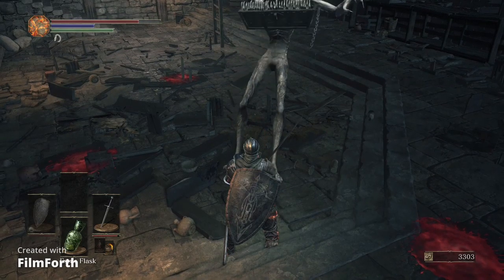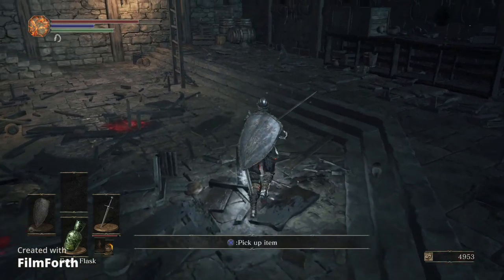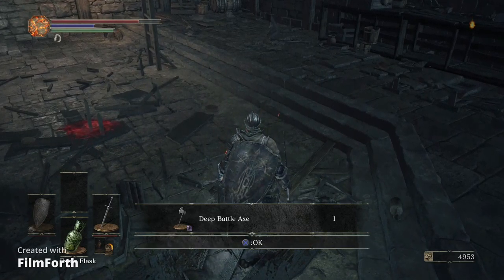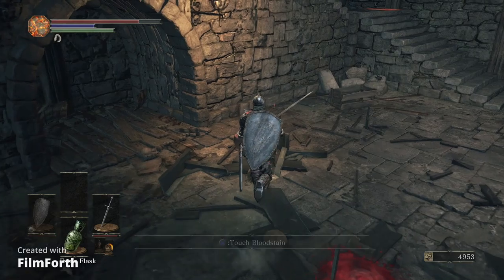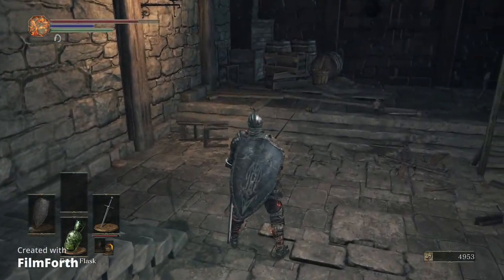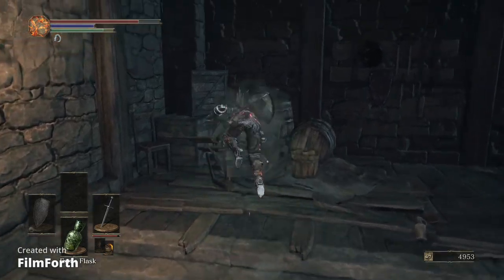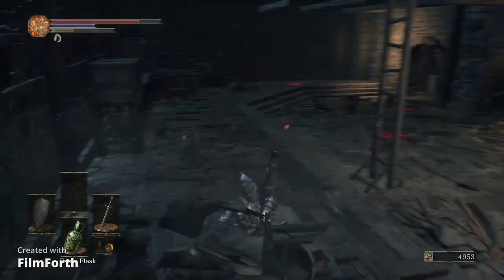Again, a good amount of souls you're going to get for him. At this point in the game, 1,600 souls is a lot. You're going to get the Deep Battle Axe from him. Good weapon, good early game weapon. If you're not happy with the sword that you have, go ahead. I prefer this sword until we get the Claymore going in the right direction. And, you know, we get our strength up.